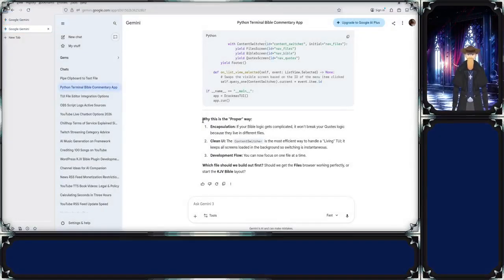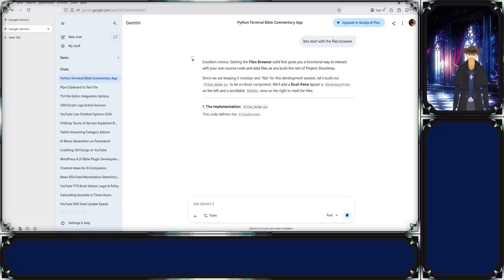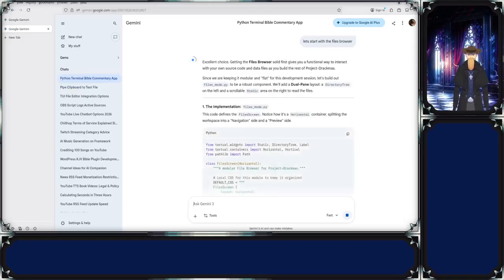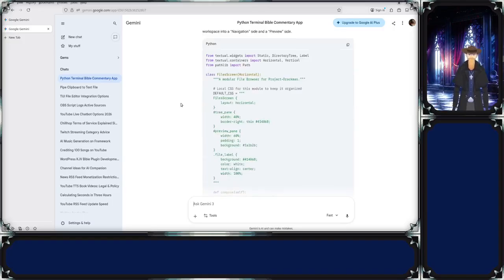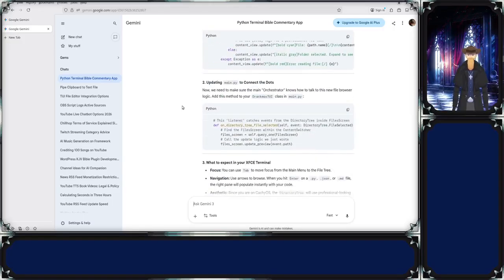Okay, so let's start with the files browser. Let's start with the files browser. Yeah, sure. Okay.